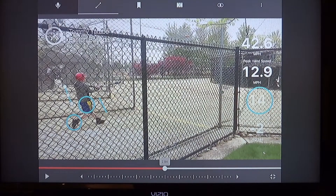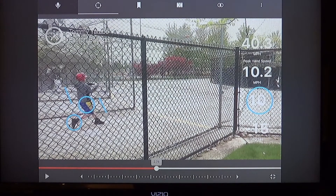Look at his stance here — he's leaning back. That's what you want; you don't want to be out on your front foot. You were a little out on your front foot, but it's fine, you hit the ball hard. But Theo is way out in front, and he hit it off the end of the bat a little bit. He didn't hit it off the sweet spot because he was early. If he had left his hands back a little bit, he would have gotten the sweet spot.